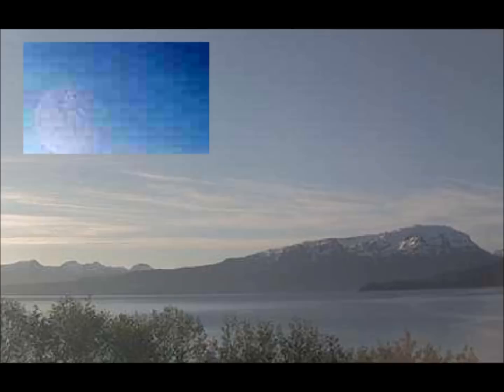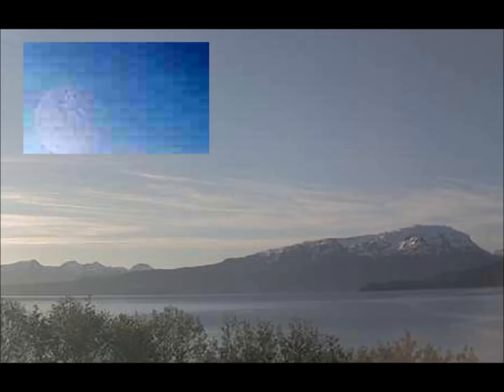Again, I hope that no one embarrasses themselves by commenting that this is a lens flare. Junior high science tells us that this is absolutely impossible to be a lens flare, because a lens flare cannot display more rotations than the object that is causing the lens flare. Additionally, this planet is moving independently of the sun. When a camera is stationary, the sun's lens flare must follow the sun.